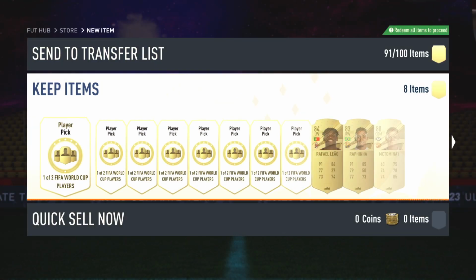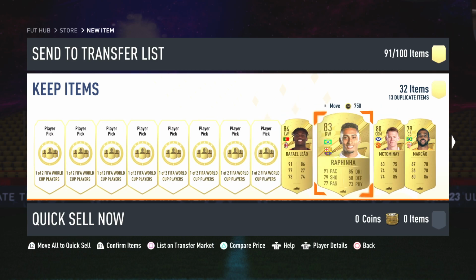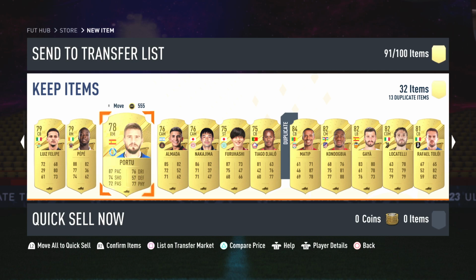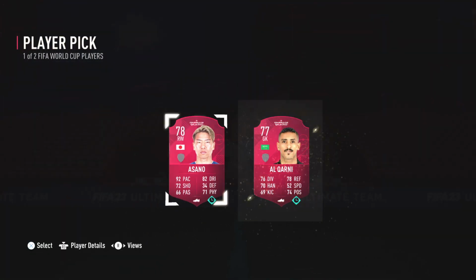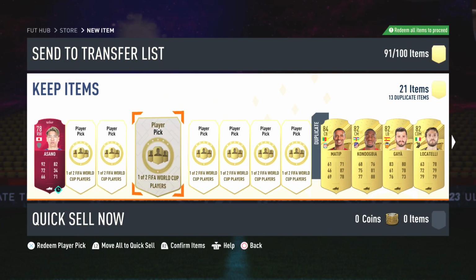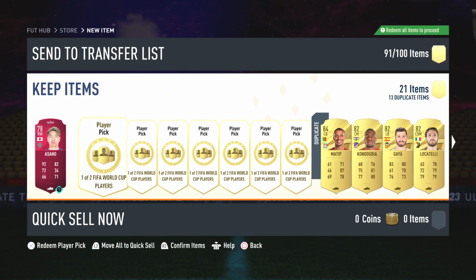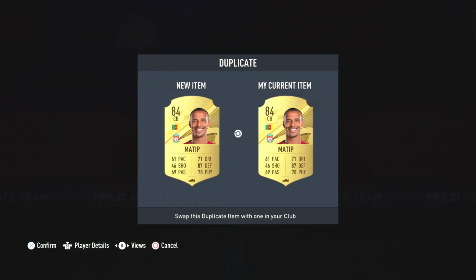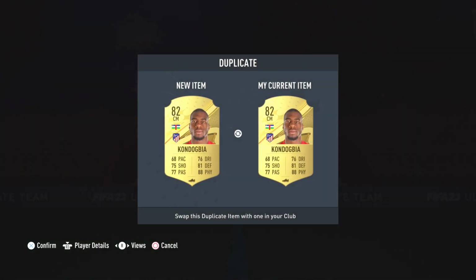Oh dear. Oh dear, oh dear, oh dear. Oops, I didn't mean to do that, but it doesn't matter. Take Asano, he actually looks like a... Well, let's put it this way, he's not a dead 78 card. He's better than most 78 rated cards in the game.